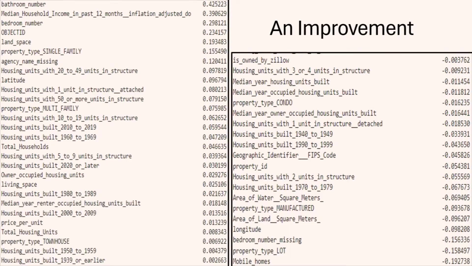So this is an improvement. I took a bunch of the census data and joined it on, and you can see I have a bunch of features that are significantly more correlated. My model is probably going to do quite a bit better now. You see I have a new second best feature here: median household income adjusted to the last 12 months. That makes sense, that is a really good feature. Looking at housing prices in an area, I want to know how much people make. So that feature's on there now.